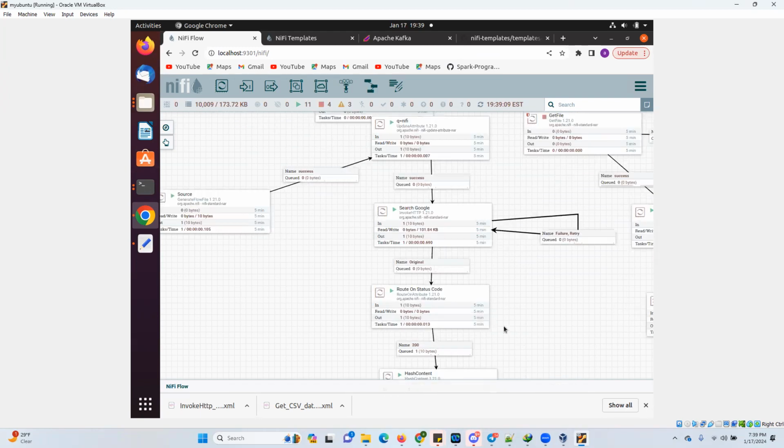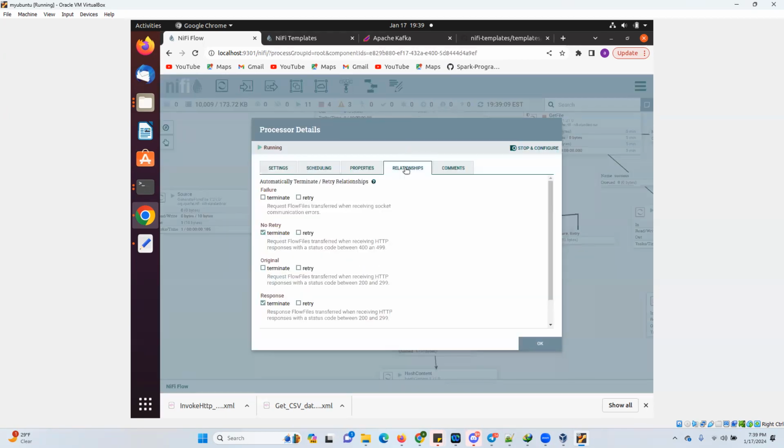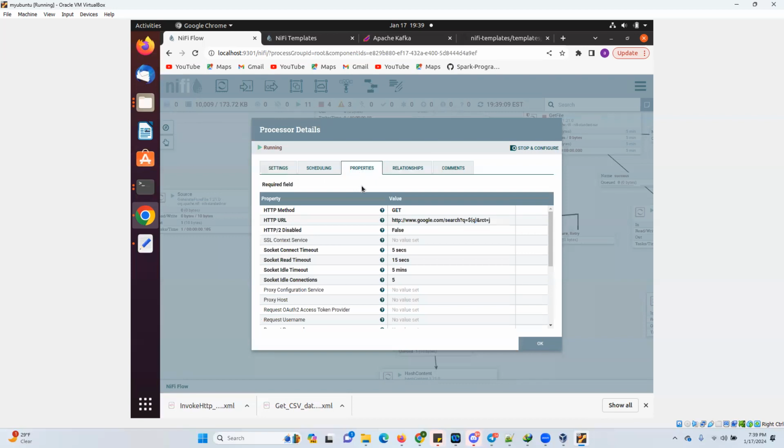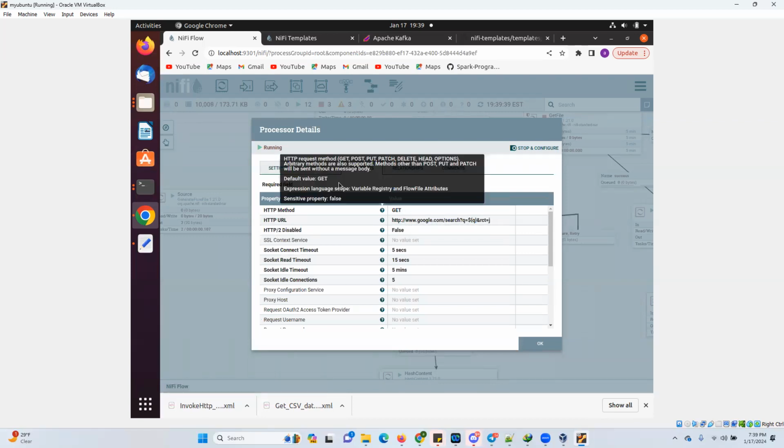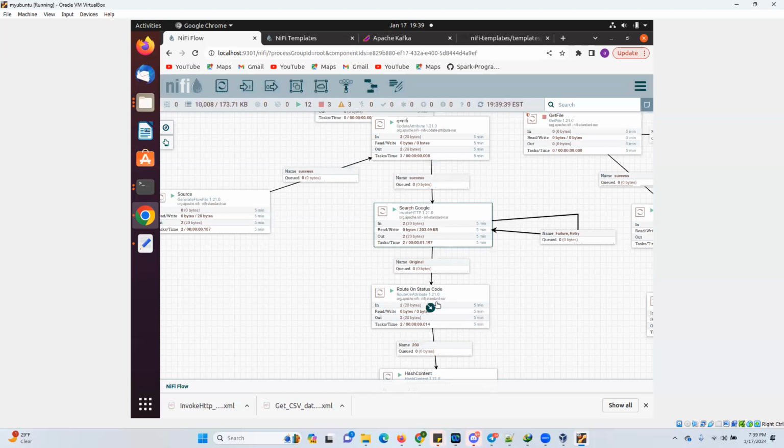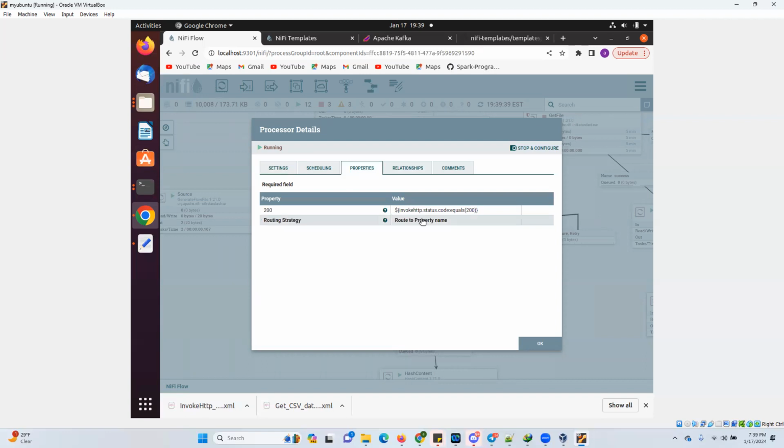So it is getting data and the HTTP status code. So if any API is returning the status code 200, only that data it will take in.